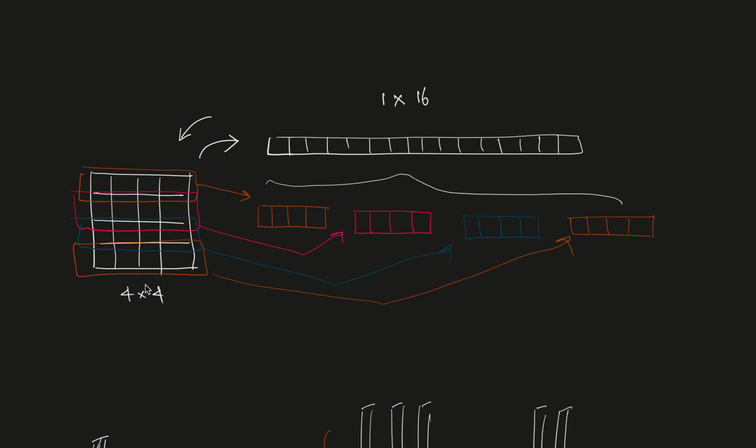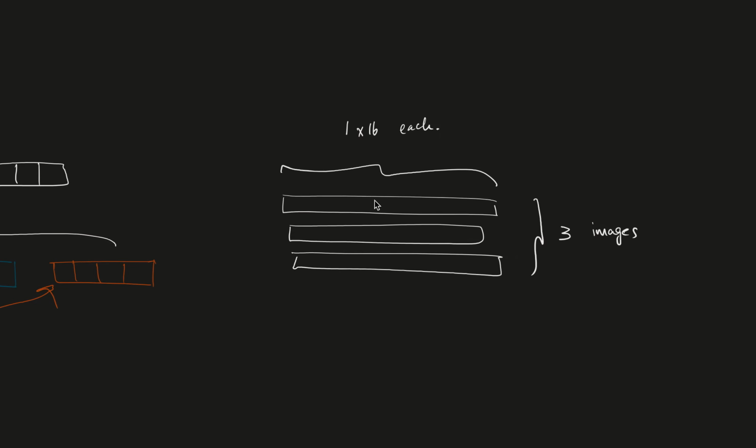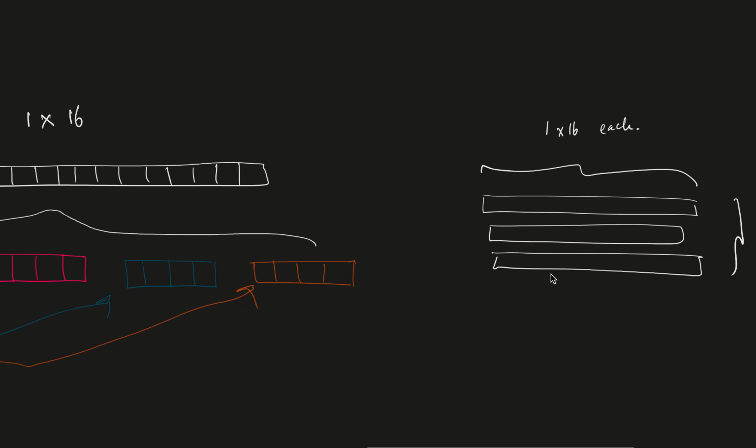So what we originally had was a 4x4 image. It became a 1x16 vector. Keeping track of these vectors is computationally simple, and it's easier to process these vectors instead of having two-dimensional operations. So here is a simple dataset of 3 images stacked on top of each other. Each of them is vectorized, and each of them is 1x16. So we could say these are basically 3 images of size 4x4.